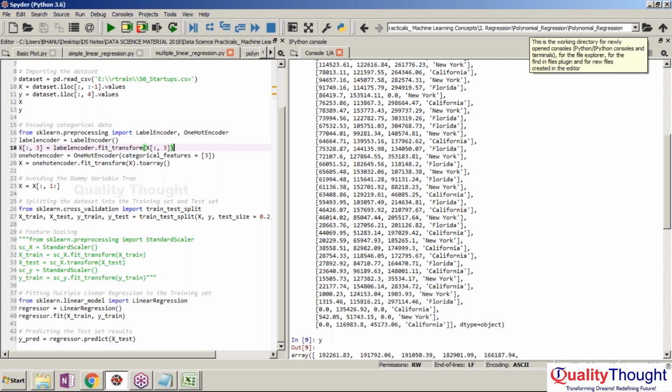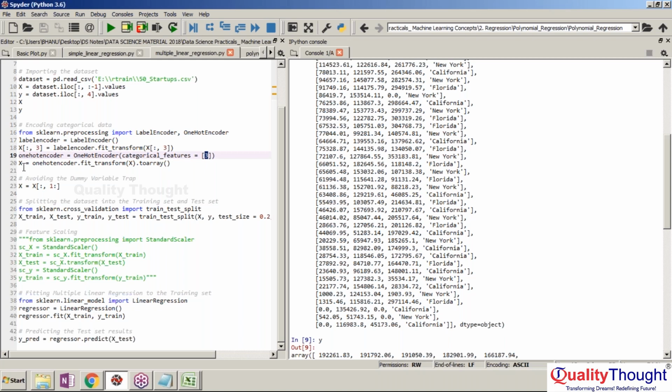Why? Because if you don't use the one hot encoder, the algorithm will treat the encoded numbers as ordered values, and it will try to process it in a different way. So in order to make that clear, onehotencoder equals OneHotEncoder, where we pass the categorical features with the proper index.